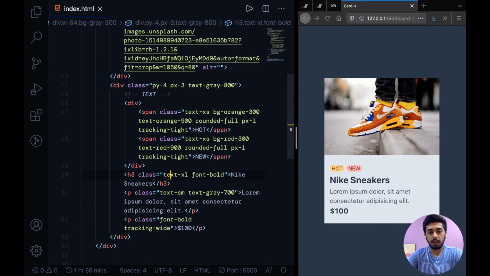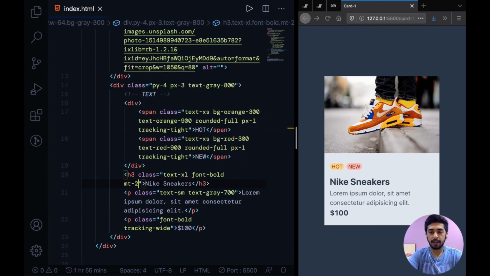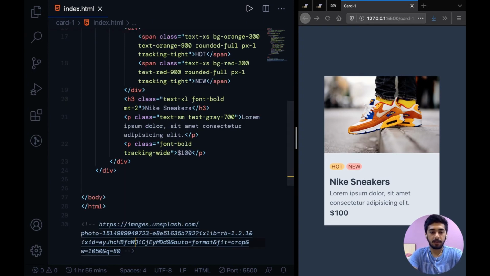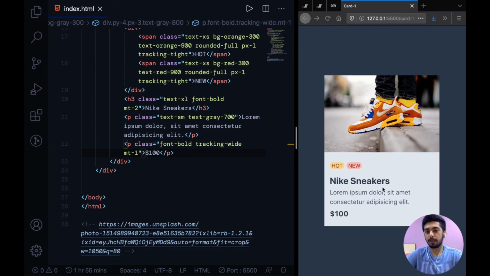Alright, so now we can go ahead and increase the spacing. So I think there should be some extra space between these badges and this H3 basically. So we can say mt-2 on the heading H3. MT stands for margin top, 2 just means 0.5 rem. Alright, and after that I think there should be some spacing between the pricing and the description too. So let's say mt-1. So the spacing basically should communicate what parts come together. So we can think of it as this is different, then this is a whole container, and then this is a whole container, and the pricing is a little different than these.